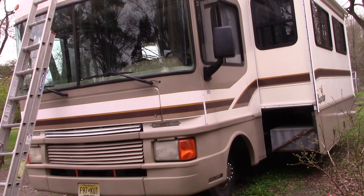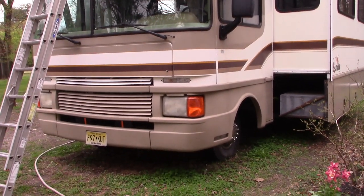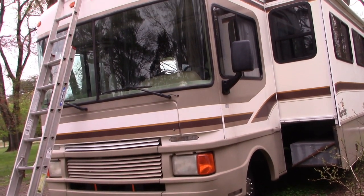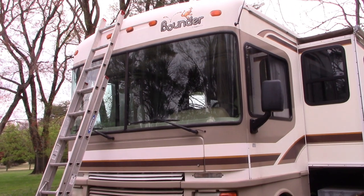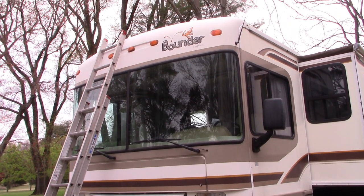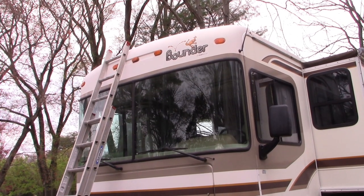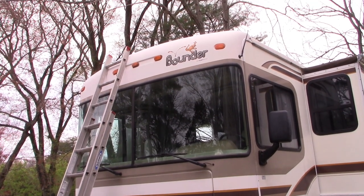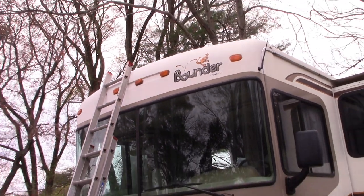And our do-it-yourself project today once again finds us here with the 1998 Bounder. Got a ladder leaning across the front because today I am going to replace those marking lights across the top front, the orange ones, and also the ones across the back that are red.